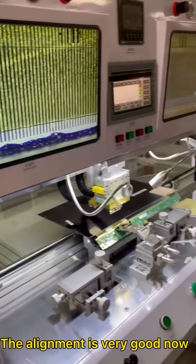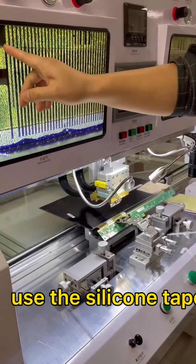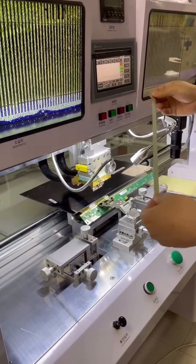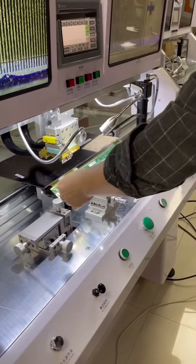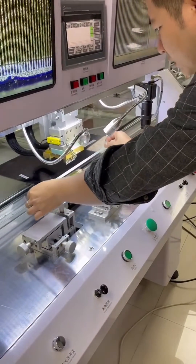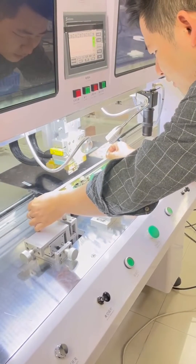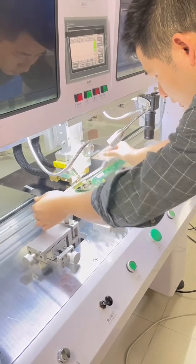The alignment is very good now. Use the silicone tape, cut it a little bit longer, click start, and stretch the silicone tape. After the head goes down to the tape, then release your hands. With this way we can control the Cove expansion. After the head goes down, then you can release your hands.